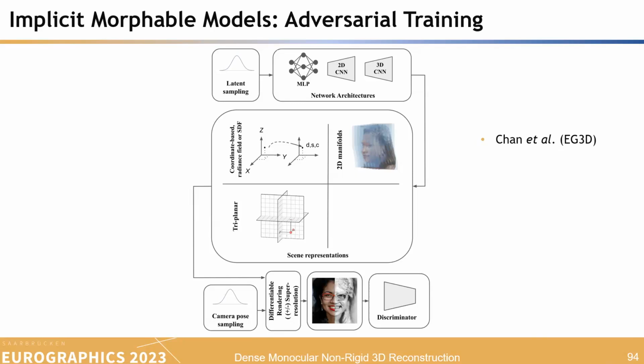The recently proposed EG3D tried to overcome this problem by regressing the whole scene all at once, parameterized by a triplanar representation, which can be efficiently obtained using 2D CNNs. To have a much more 3D-accurate representation, there are also methods that can regress voxel grids directly using 3D CNNs.